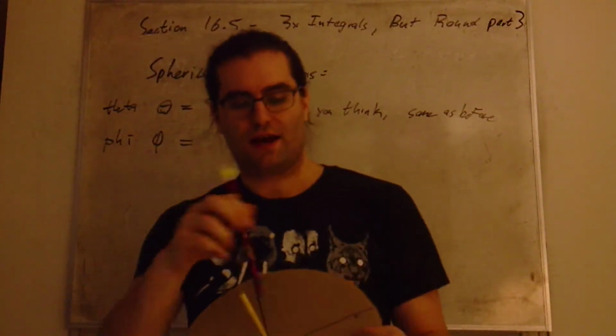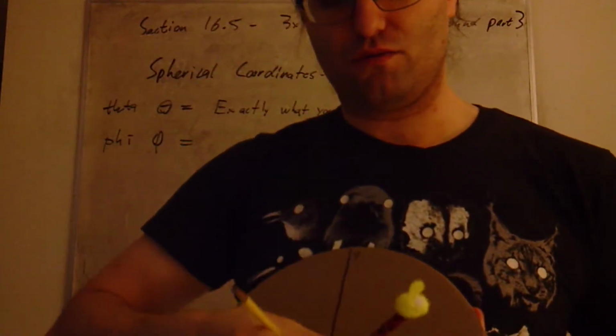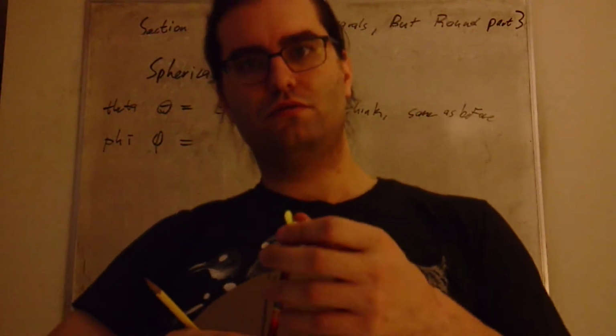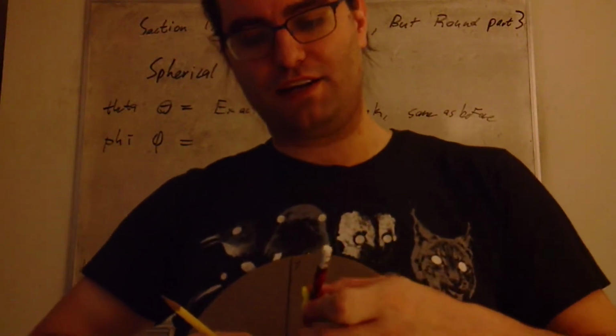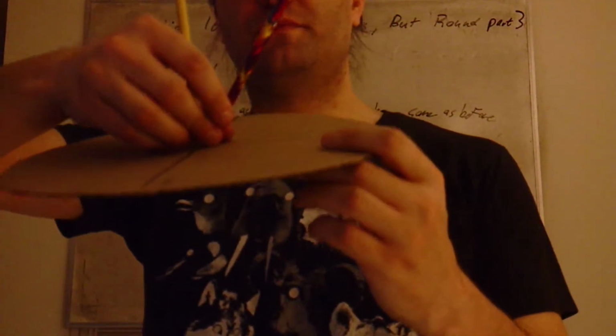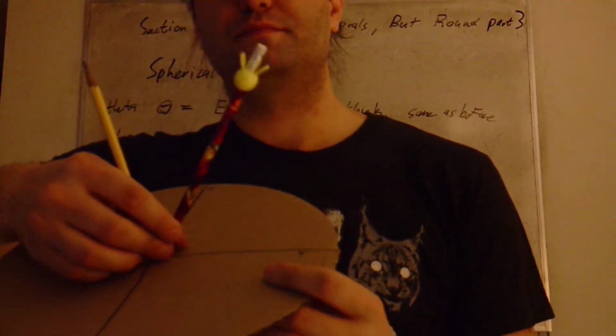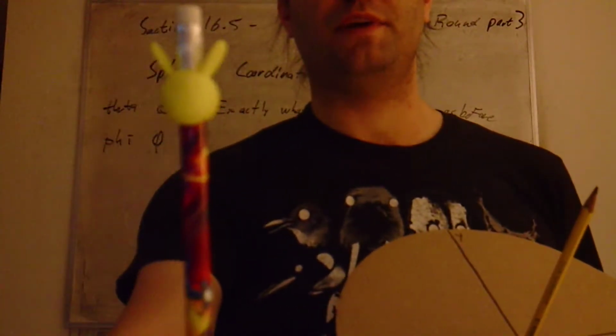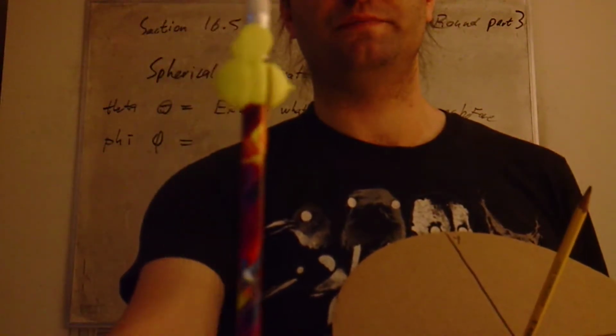So that's our thing. Theta goes around this way, phi goes up and down on the z-axis, and then rho is how far this little b guy is along our pencil. So this is a small rho. This is a really tiny rho over here. You put him real close. This is a pretty big rho, way out by the eraser. This is a little b on the end of my pencil. It's very cute.